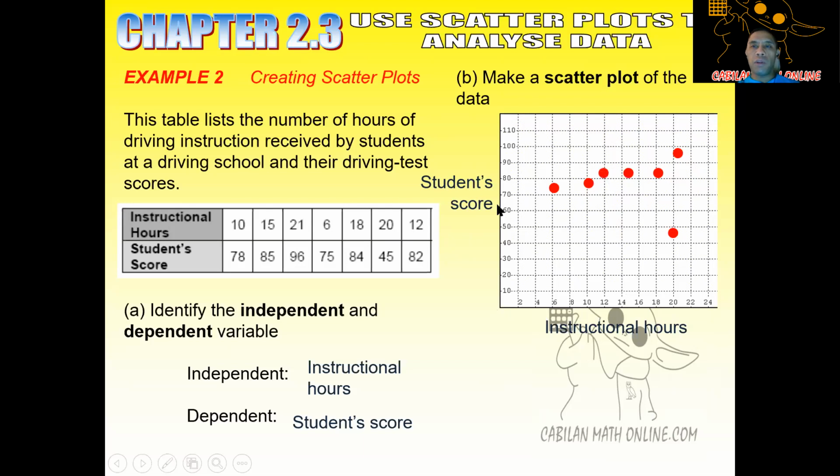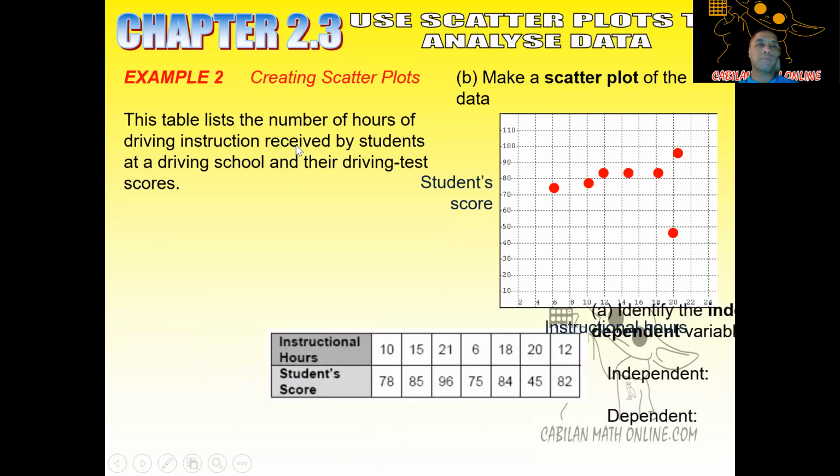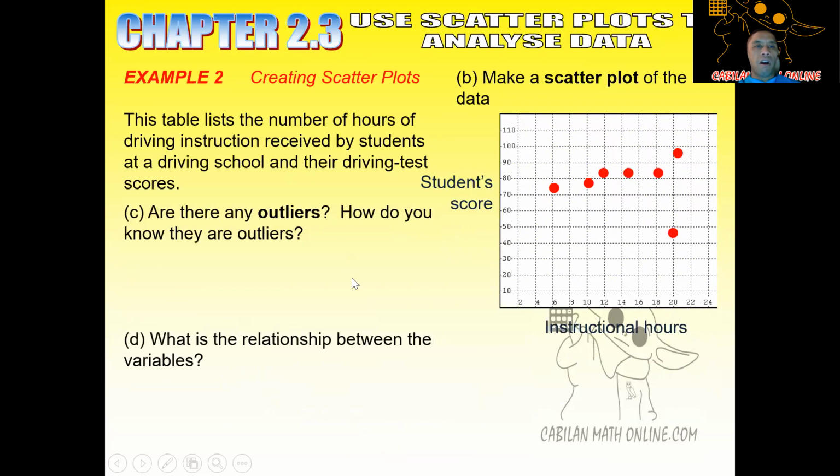All right. So now if you take a look at these points, we have all 7 points on the same grid here. Now what we want to do is take a look at this data and draw conclusions from it based on this particular word problem. It says, are there any outliers, and how do you know they are outliers? Well, if you take a look at the set of data, you notice there is one point that happens to stick out, and it's this one over here.